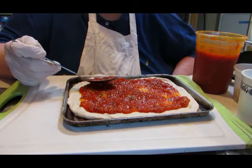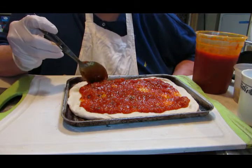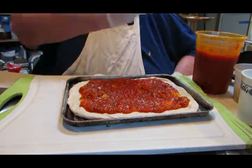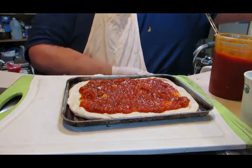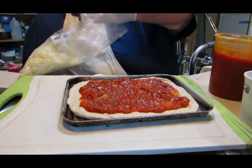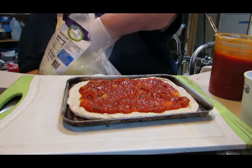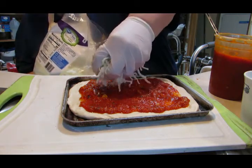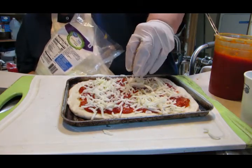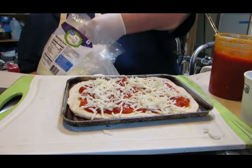There we go. Now. Nice. We put on some cheese, good old-fashioned mozzarella. Not too much, remember, this is a small pie. I just happen to like a good cheese pizza.